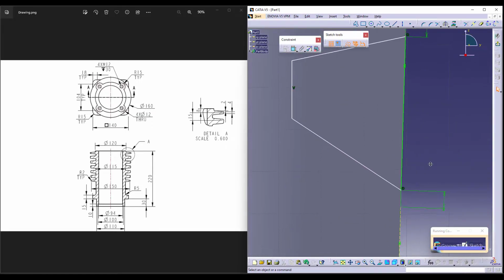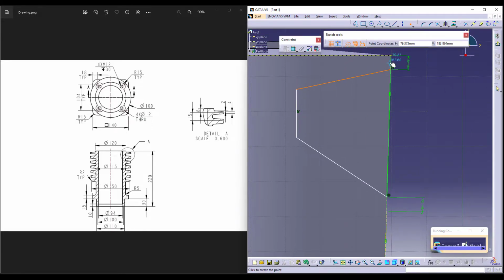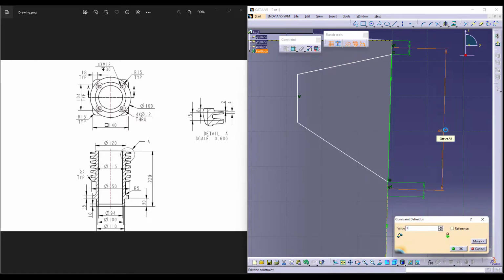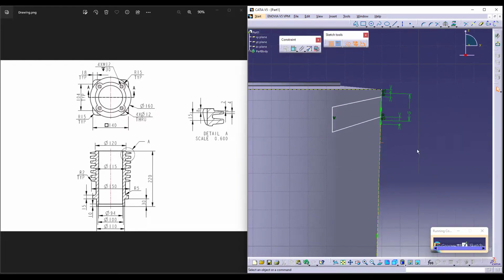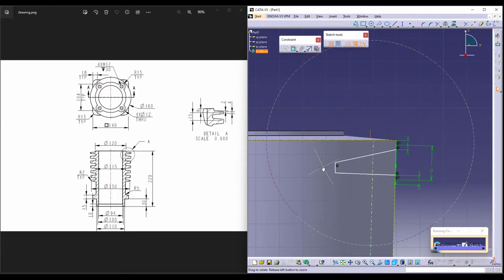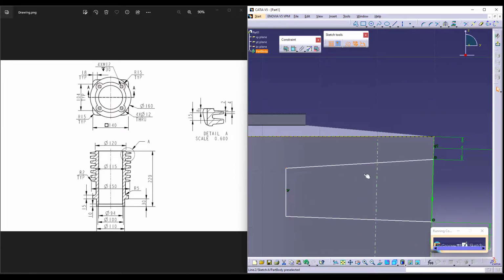Now, we know that the dimension from center to center is 15. So, I'll take a few points over here so they're located at the center. Same way, I'll do it on this one as well. Now, the dimension between this particular center of the line to this particular center of the line is supposed to be 15. Now, we know the two dimensions which are already given to us, as in we have the shape like this.